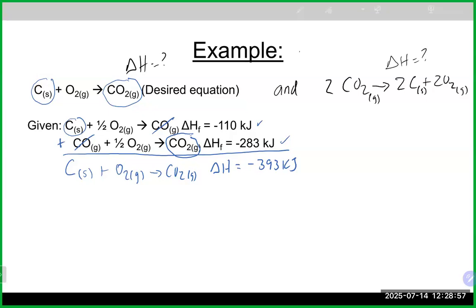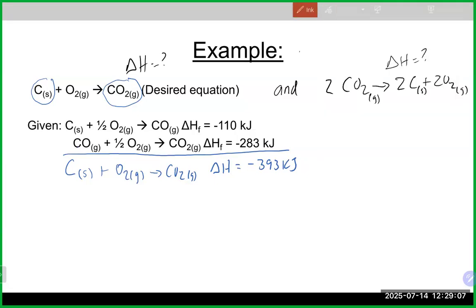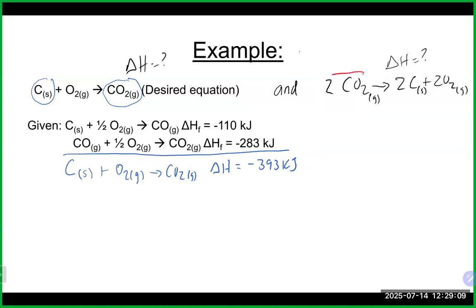All right, then let's take a look at the second one here, which we do need to do some things to, I think. All right, so I'm going to take the same approach here for the second one. And on the second one here, I actually have CO2 on the left-hand side. And once again, this is the only equation where CO2 is in it, and it's on the right-hand side. So I know for sure I need to reverse it. In addition, I don't need just one CO2, but I need two of them. So in addition to reversing it, I also need to multiply it by 2. So that is what I'm going to do here for the second equation.